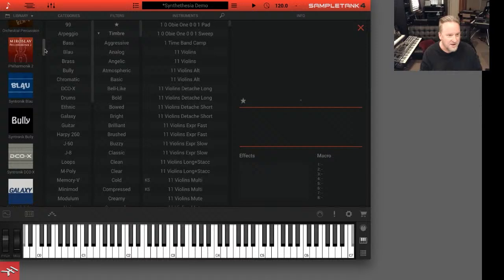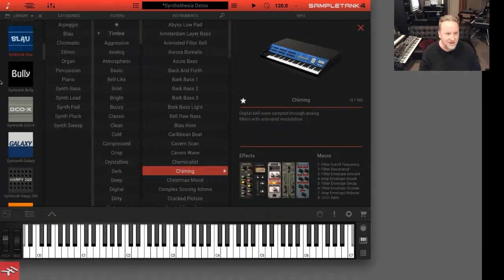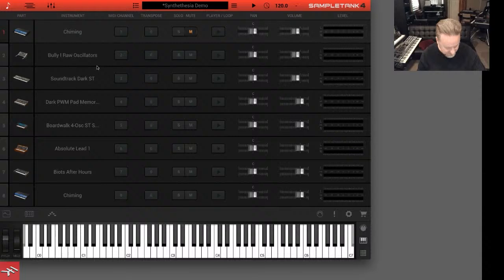So now, if you want to load a Syntronik synth into Sample Tank 4, it just shows up as a library. So Blau shows up as a library. Here's our icon, a little description telling us about the sound. We load that in, and we go back to our Sample Tank 4 set. And we're not hearing anything. Oh, if I unmute it, that'll help.